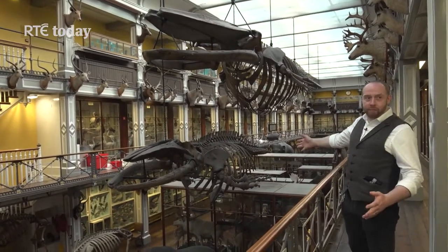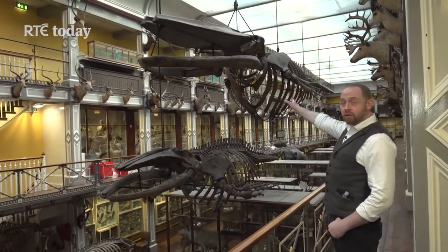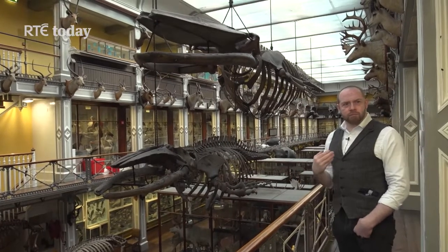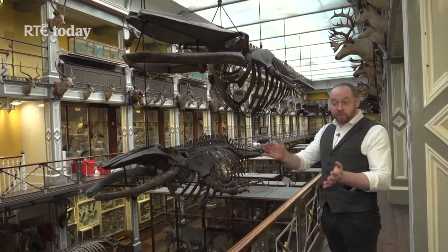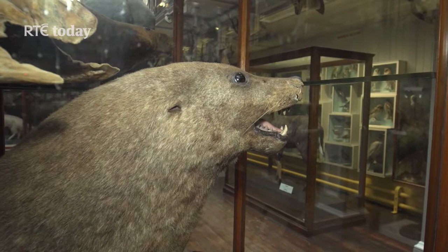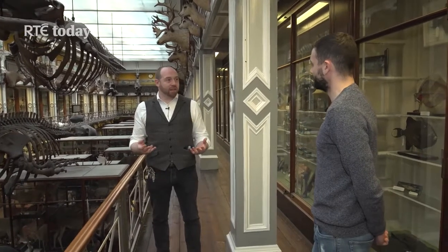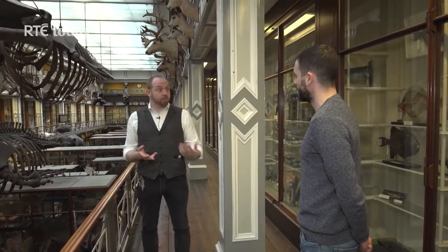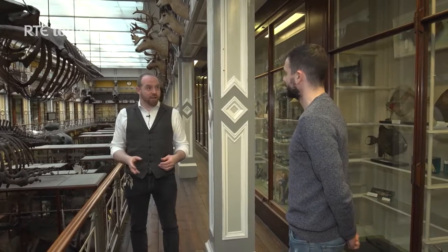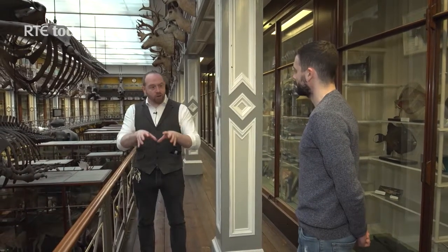This is a young humpback — they're a lot bigger than that when they get to full growth. The fin whale is actually a fairly decent size one; it's about 20 meters long and it's from Bantry Bay. It washed up — one of these strandings. There have been whale strandings as an ongoing thing and we've been documenting them through time. Ireland's amazing because we're out there in the ocean with the Atlantic around our side and the marine diversity is just incredible. We are one of the best places in the world for people to come and do marine science. Huge numbers of really cool projects back in the 19th century — the Victorians used to go out and try to explore the oceans, and Ireland was a hub of that kind of activity because it's so well placed.